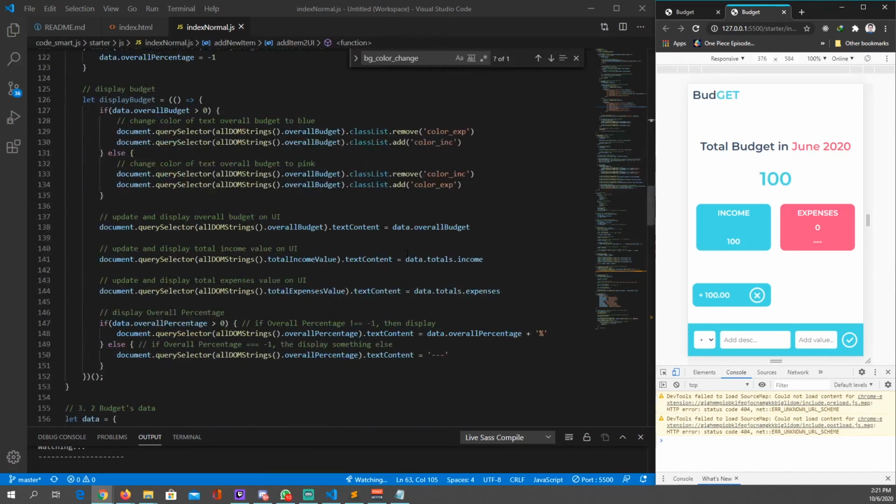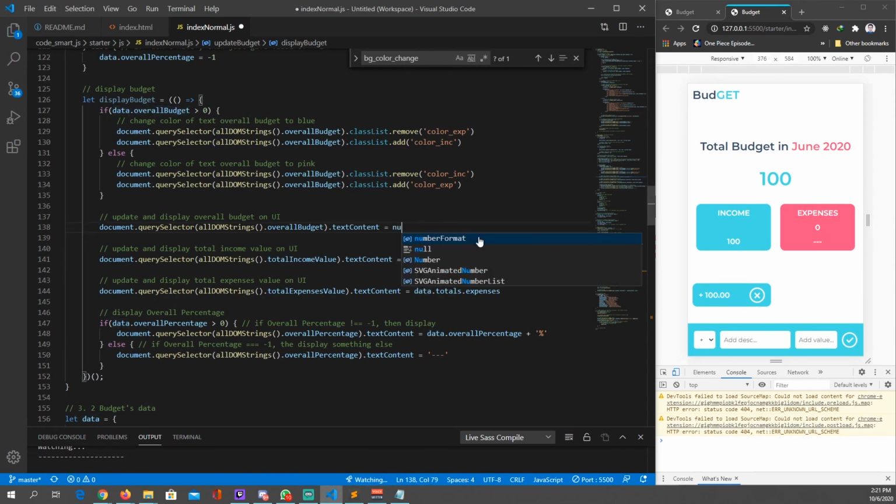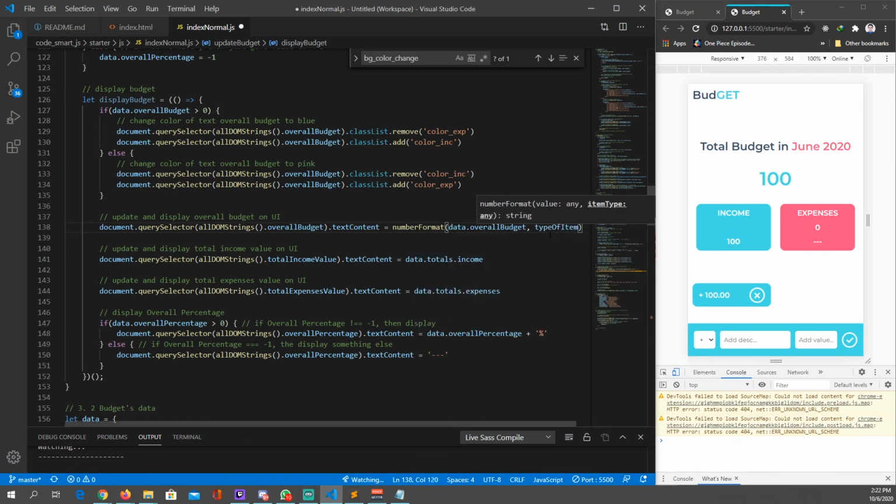So we're going to do the same thing in here, data overall budget. We're going to call our number format, pass this, then pass the type of item maybe.